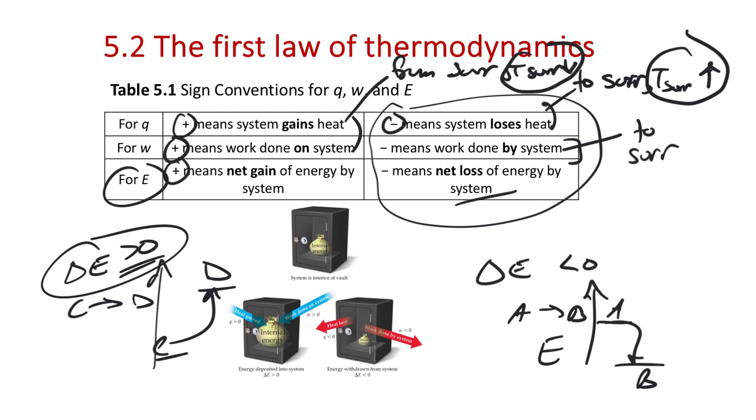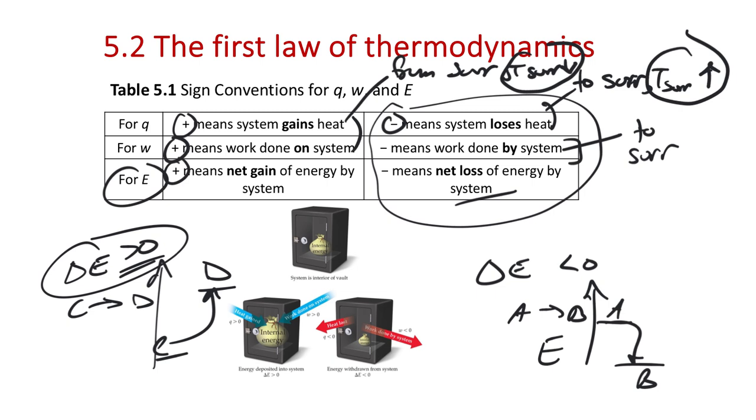And if you think of the opposite, let's think of what W negative means. What does it take to push our surroundings? Usually an explosion that pushes the surroundings. So imagine you have, say, a piston and a reaction taking place. If the reaction takes place and it drives the piston upward, that's us moving the surroundings out of the way. So that's the W negative. So then if you imagine the opposite, we have a reaction take place that pulls the piston inward, then that's going to be the opposite sign. That's the W positive. So that's now the surroundings moving inward onto the reaction.